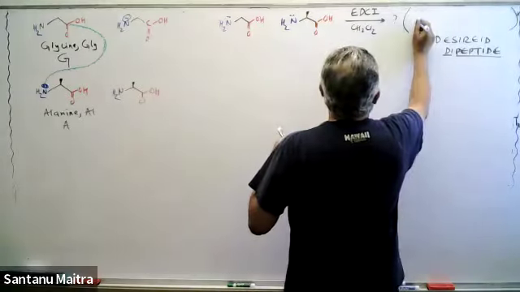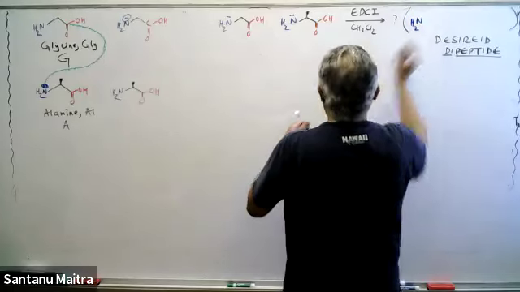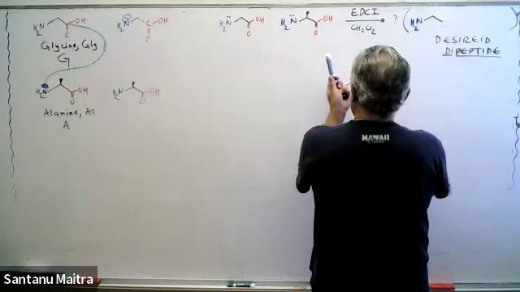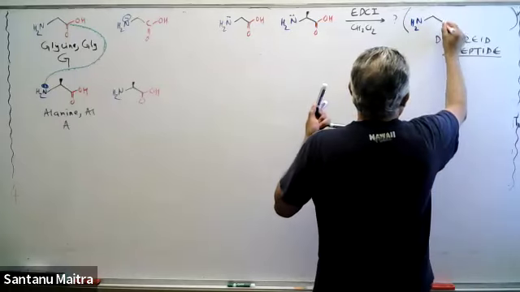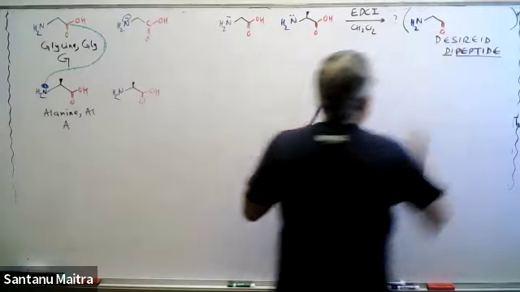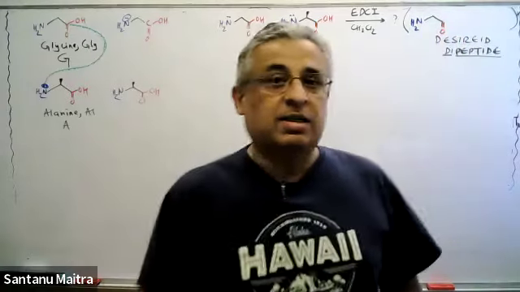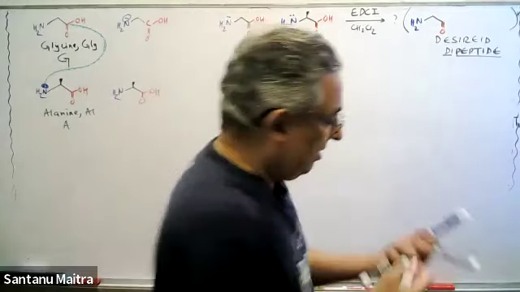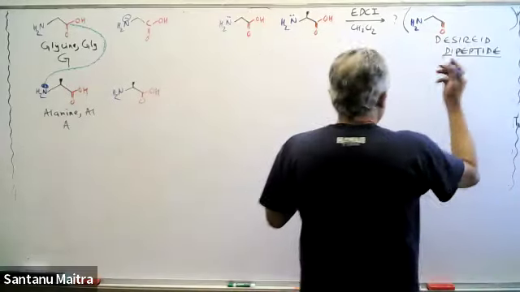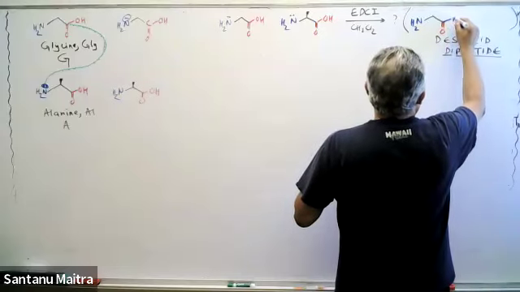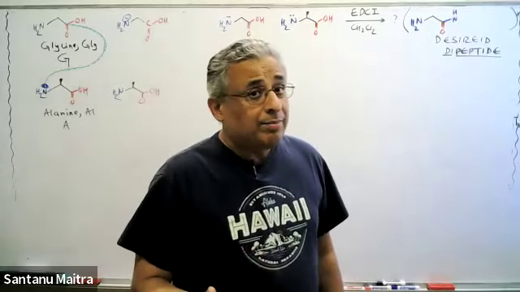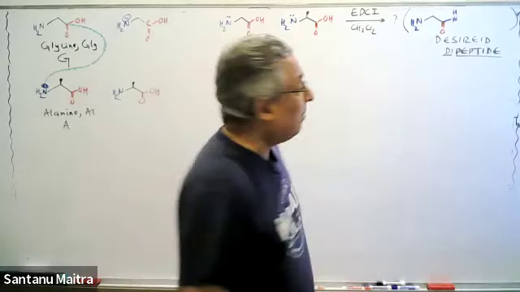You are dreaming that, oh, you know, my dipeptide is going to look like this. There's going to be a beautiful amide bond between the carboxylic acid of my glycine and the amine of my alanine. Oh, good luck. That's not going to happen. That's going to happen. It's wrong if I say it's not going to happen. It's going to happen, but many other things will happen.